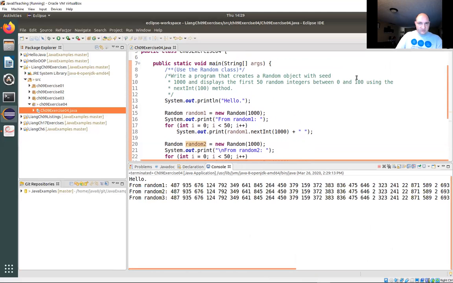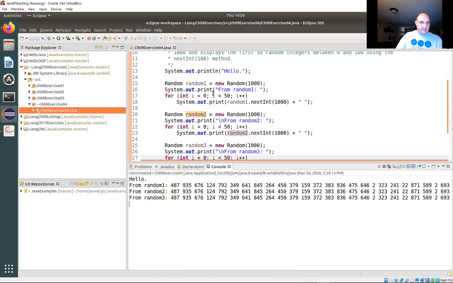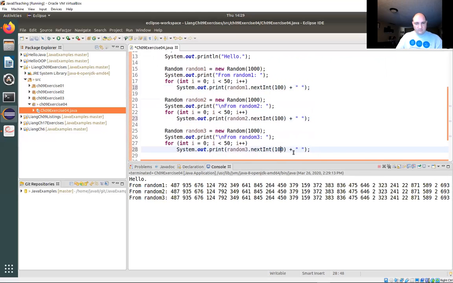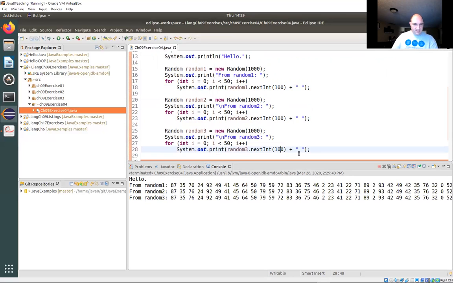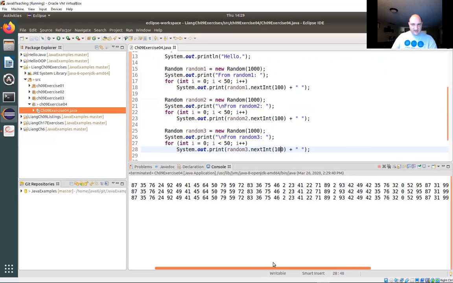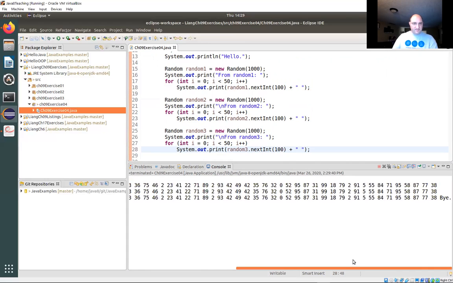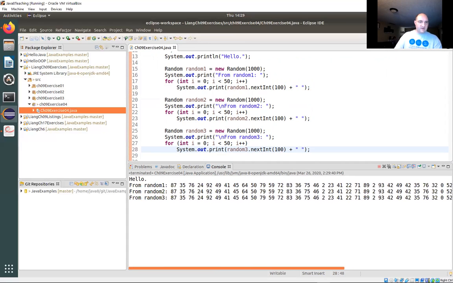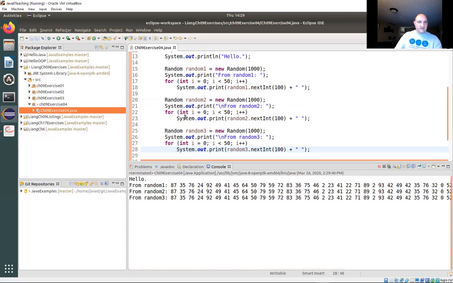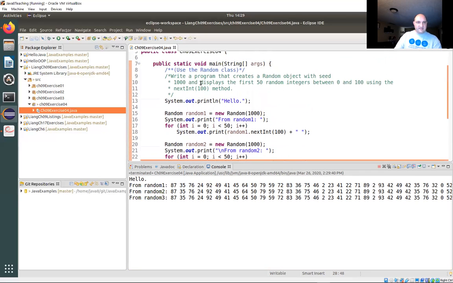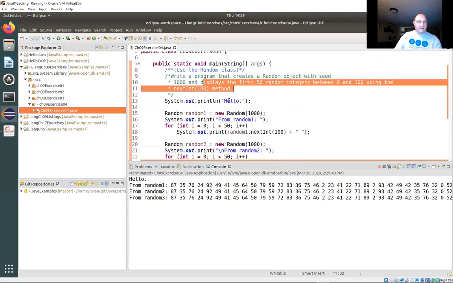We'll make one more change. It says between 0 and 100, so to slow this down just a little bit, now our density is a little higher. We get a few more numbers on the screen. Okay, so we'll call that good for now. That does what we had planned on it doing.